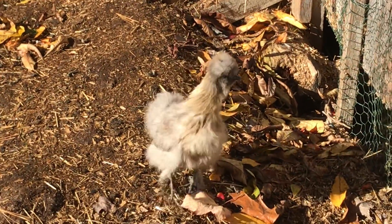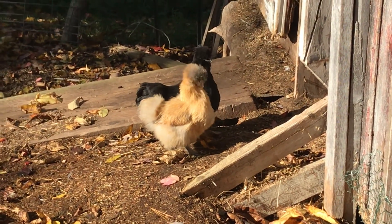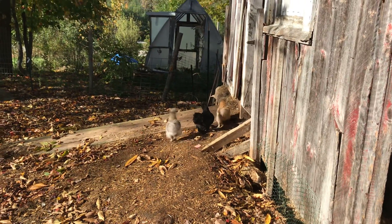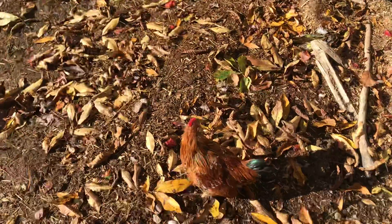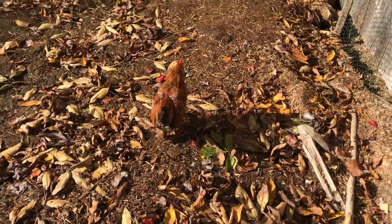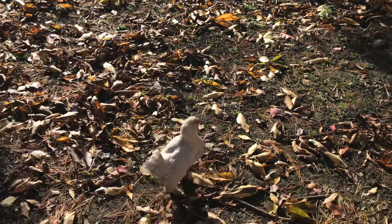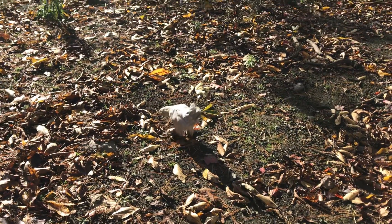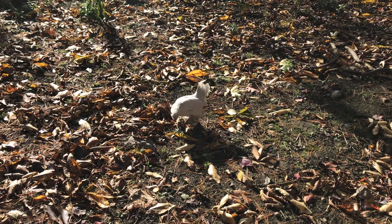Look at that little pom-pom. Look at little baby Gil - that one looked just like Gil. I never had Gil as a baby; I got him when he was an adult, but I guess that's what he'd look like. You're just the handsomest little bantie right here. The chickens are feeling good today, fluffing themselves in the sunshine. Lovey-dovey's gonna chase some bugs. It's fun to be a little tiny bantam hen.